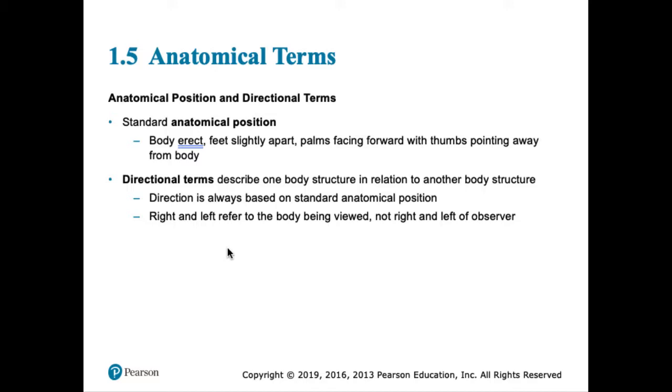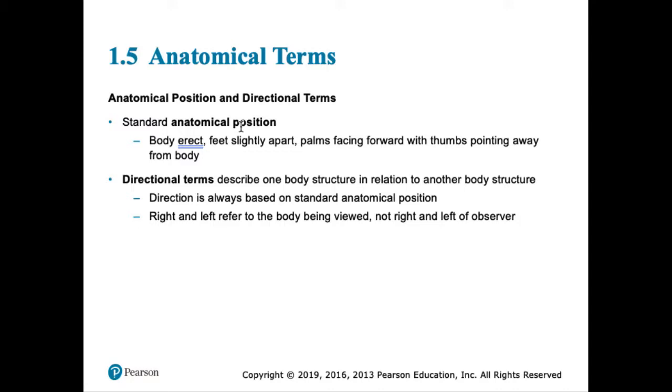So standard anatomical position: the body is erect, feet slightly apart, palms facing forward with the thumbs pointing away from the body. And you'll have some pictures I'll show you here in a minute. Directional terms, we basically will describe one body structure in relation to another body structure. So direction is always based on standard anatomical position. So when we're talking about this direction here, we are basing it on this normal standard anatomical position. So your body is erect, feet slightly apart, palms facing forward, thumbs pointing away.